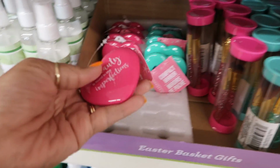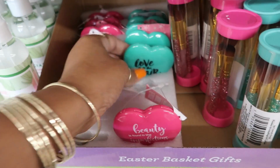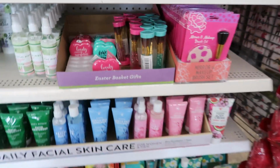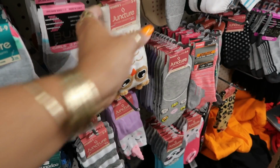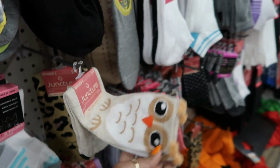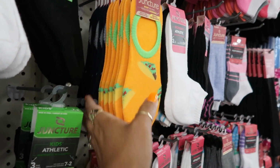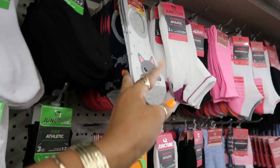Bolero. Some cute mirrors. Love is in the hair. Brushes and then more Bolero down there. These socks are cute. Look at that. The owl with the little ears. They got some with tacos. The cat's up there.